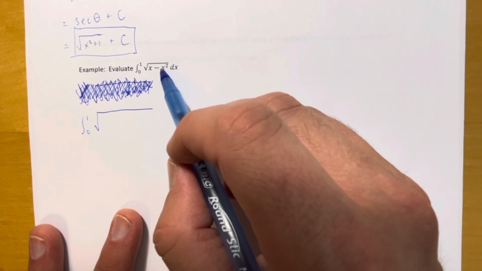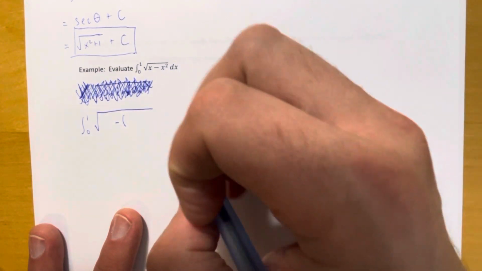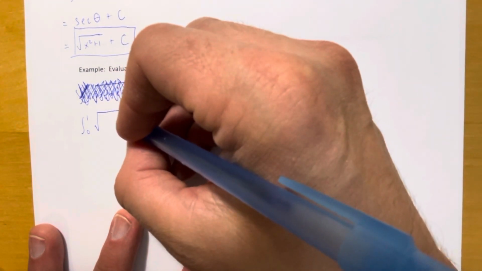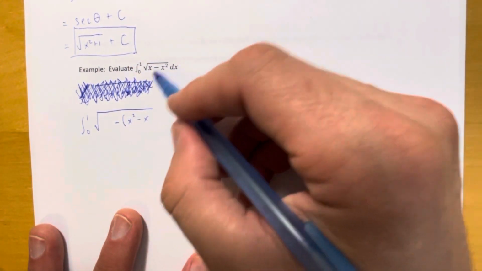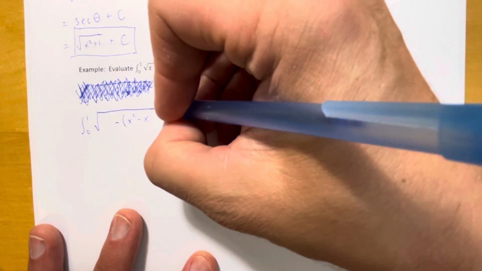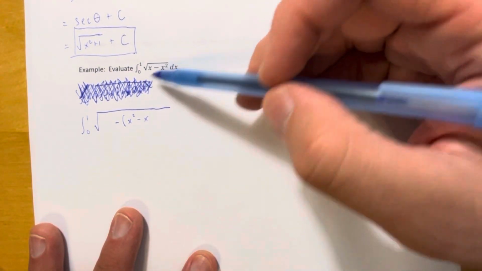It's a negative 1. So I'm going to start by factoring a negative out of all the terms here, which I can flip things around and write as x squared minus x. So that's what I would have in parentheses here. This is actually the step that I forgot to do in my previous example. I started completing the square before pulling a negative out, which is why I abandoned that approach.